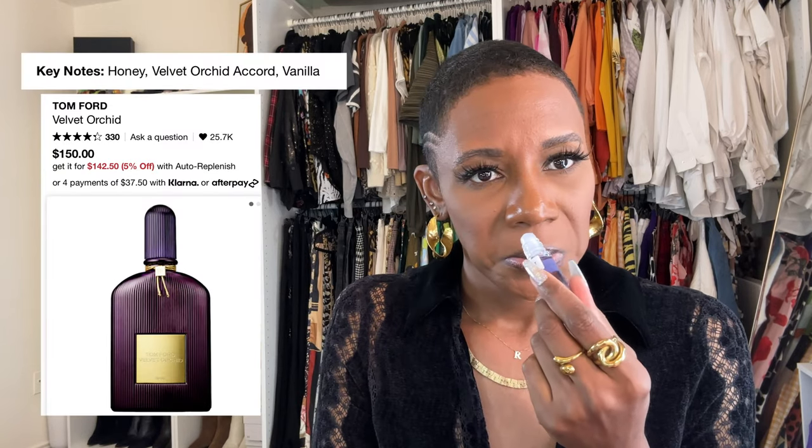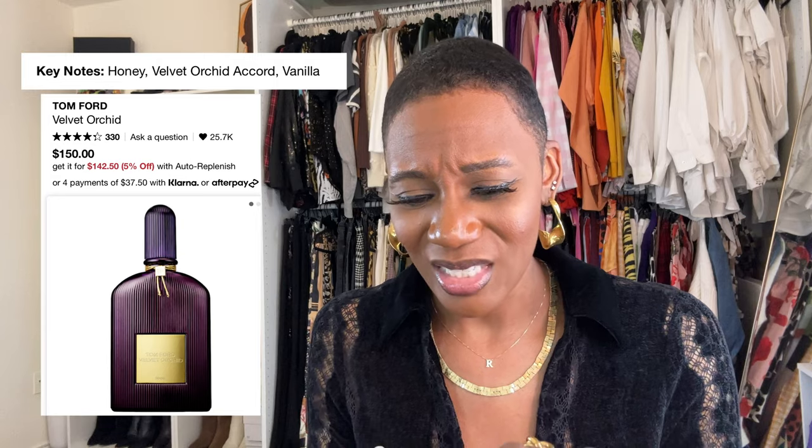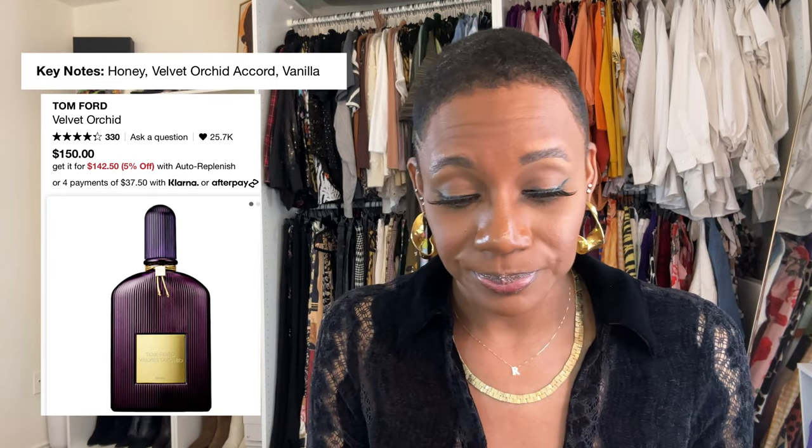Okay. So now the Tom Fords have been hit or miss because I tried the Bitter Peach. My friend also said that that does not smell like the Bitter Peach, like in the store. So these are a little touch and go. Everything else, I feel like it's spot on. Tom Ford, a little iffy. Okay. So we don't know if this is going to smell good. This is all right. Ain't my fave. This is okay. This velvet orchid. That's all right. Next up, YSL Black Opium. Heard good things about this.